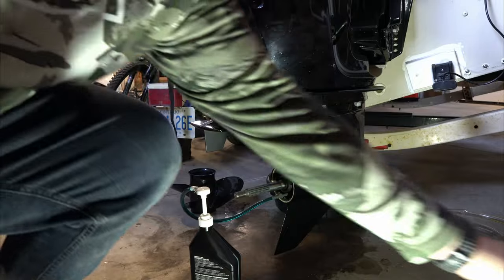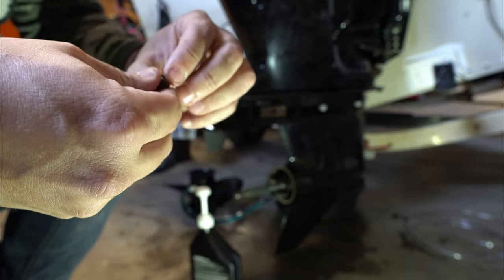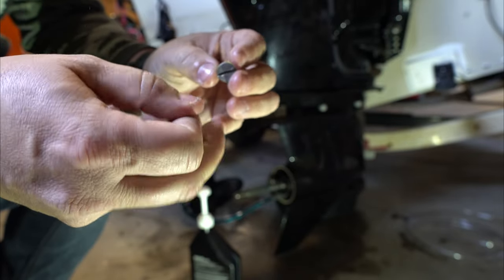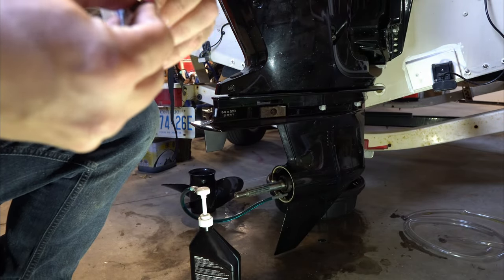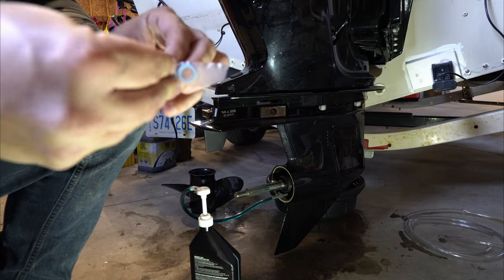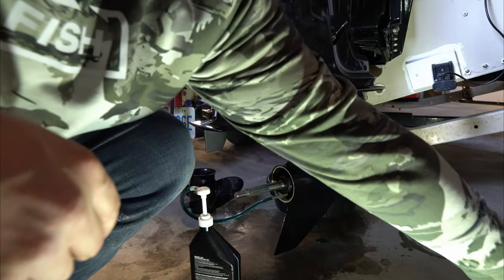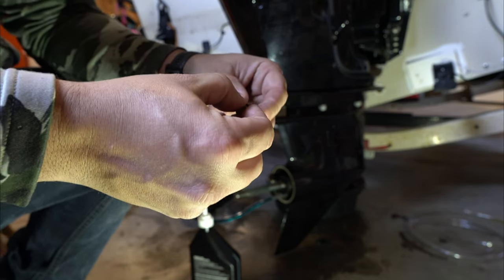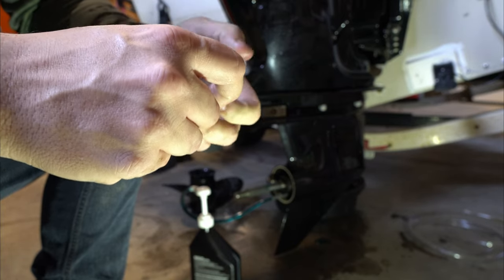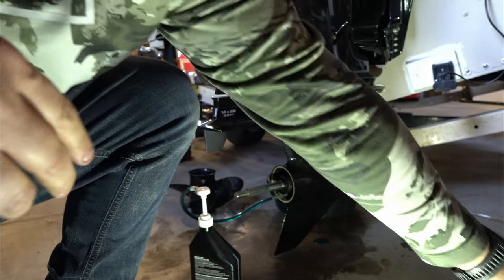In the meantime, I'm going to switch out these little gaskets on the plugs for the gear oil — brand new ones. They're cheap, they're like little crush washers. I just replace them because they keep water out and oil in. There's one for the top plug, and this one for the bottom plug that hides behind the prop. Don't lose it.